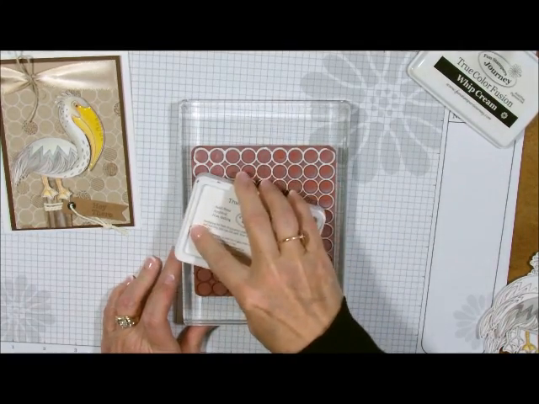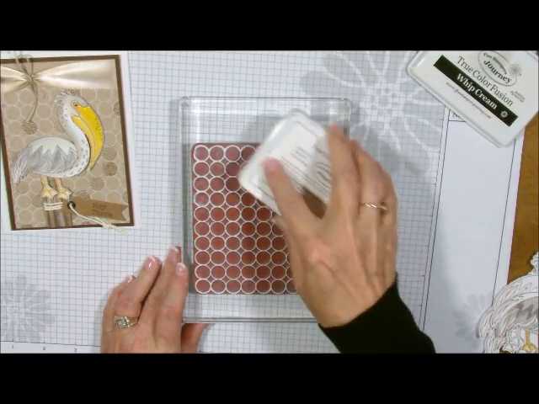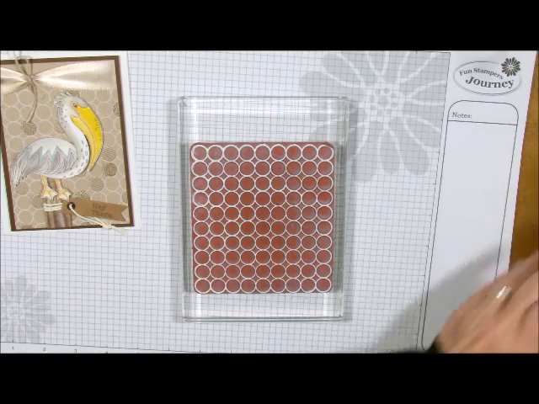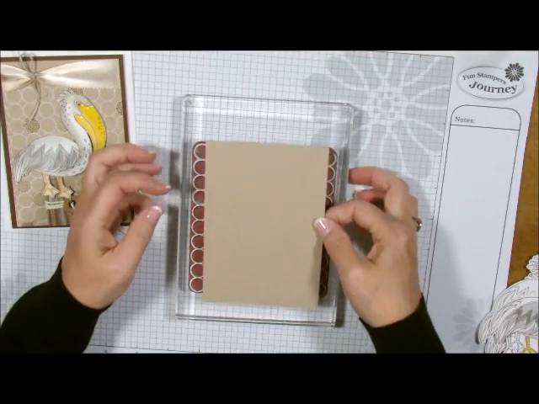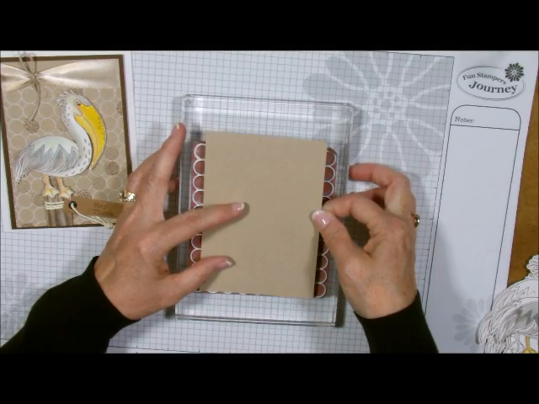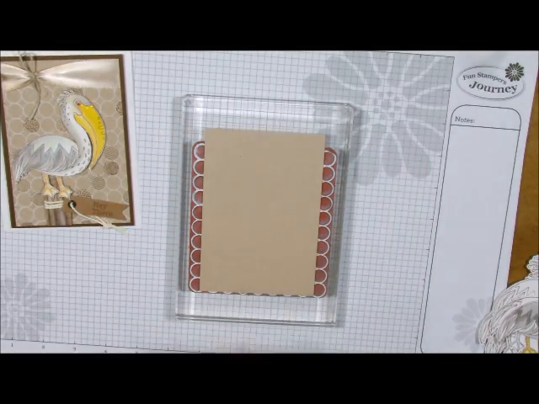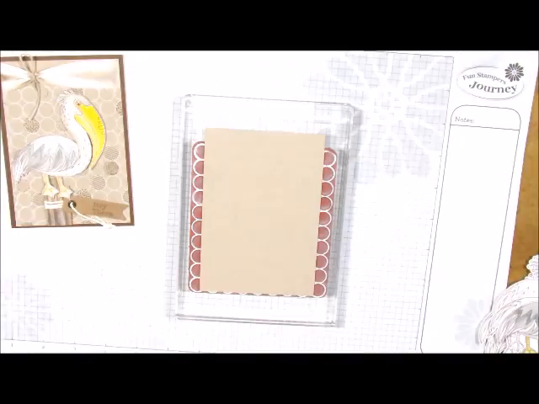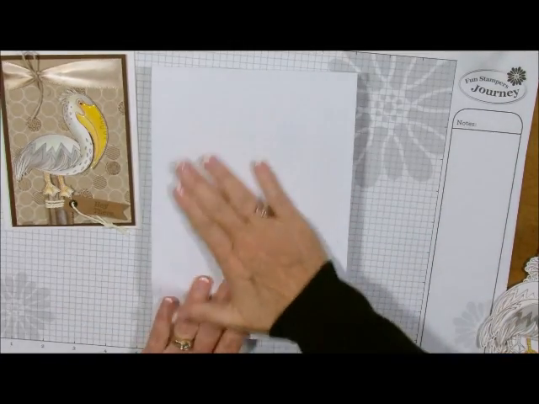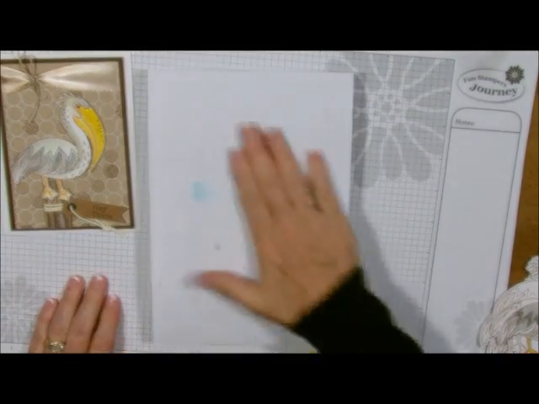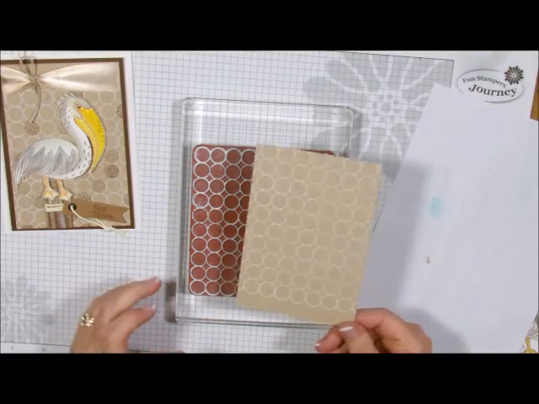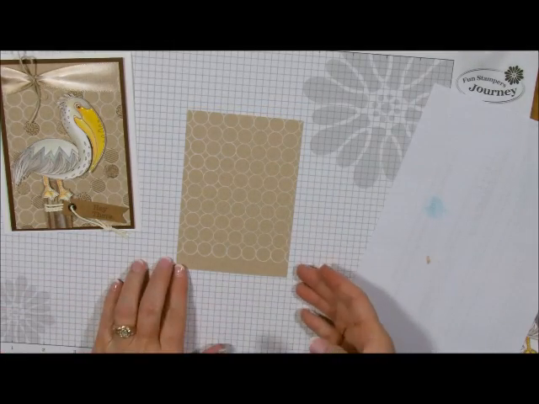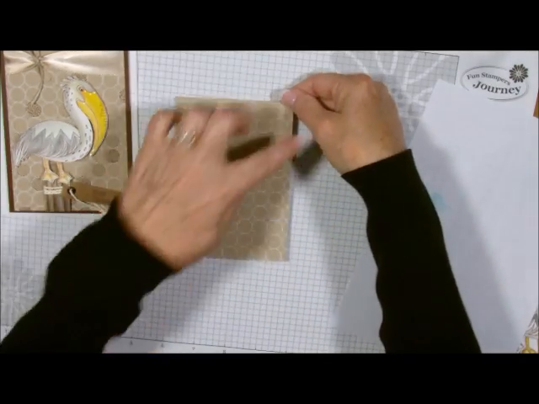I'm going to ink this up with the white craft ink and then we're going to take the oatmeal cookie cardstock over here and lay it on here. This is where it doesn't fit the whole thing. So what I want to do is line it up nice and even onto my stamp and then mask the top of it. I'm going to just ink that up with my stamp. Now I can just lift that up. Isn't that absolutely gorgeous? It is just absolutely gorgeous. I love it. I'm going to let that dry for a little while.